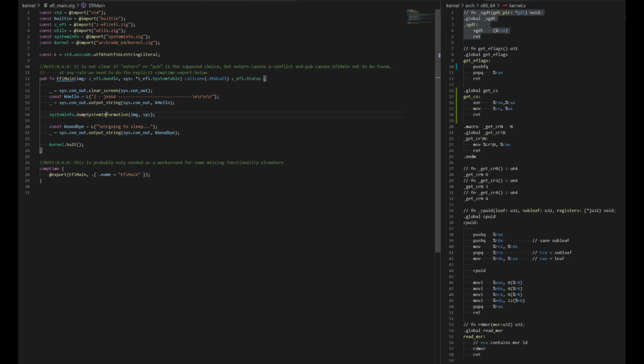You can call into the system table here. It has some functionality for you to get hold of the memory map, so you can iterate over that. You can get information about the types of memory it is, etc. Some of that memory is used by the UEFI firmware, the bootloader itself, your own code, and then you can pick out the bits that are available for you to use. And there's lots of functionality around that, which is pretty cool.